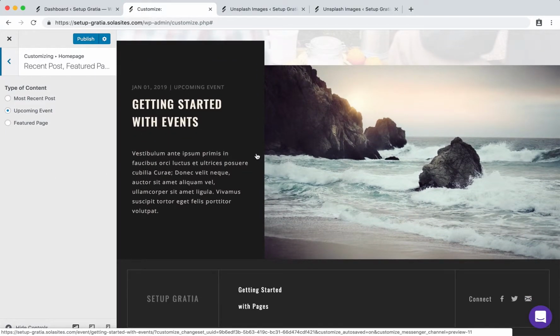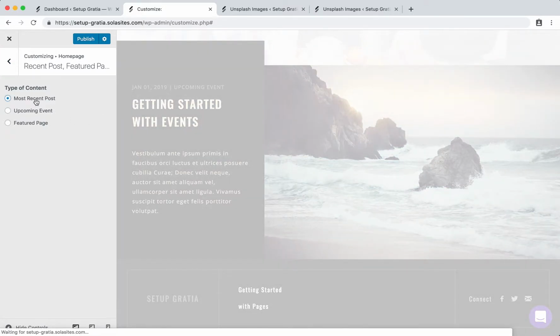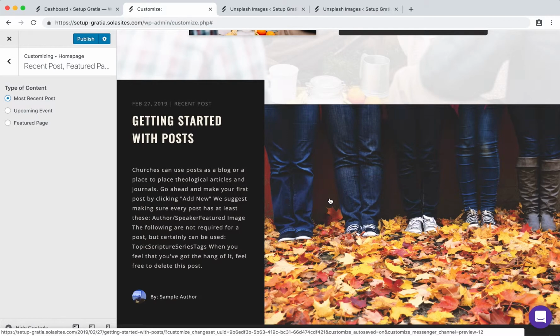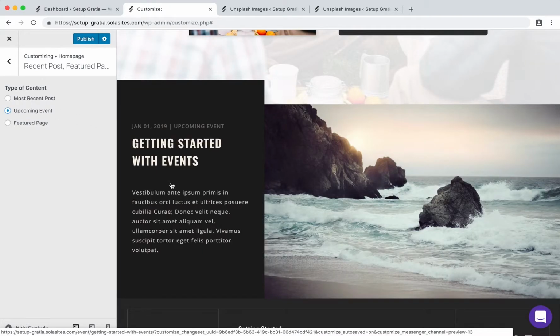And you get to just choose what you want to come here. The most recent blog post might populate here if you want that, and it'll just highlight the most recent one every time you publish a new one. The most recent will appear here. An upcoming event, the soonest event from this moment right now. So if there's an event scheduled for tonight in your events, then that will appear here. If their next event is Sunday and there's nothing between now and Sunday, that will appear here.